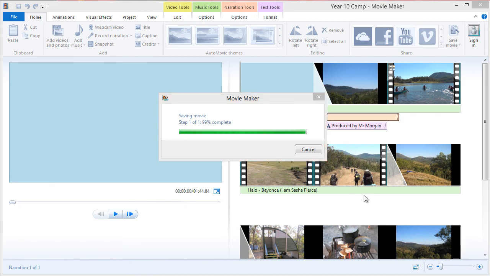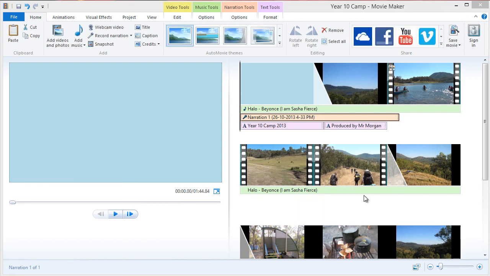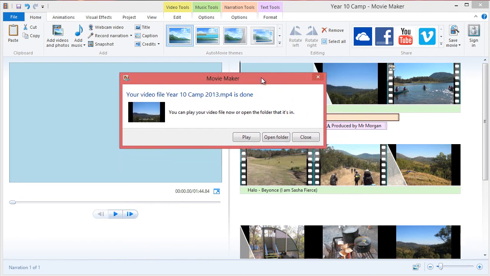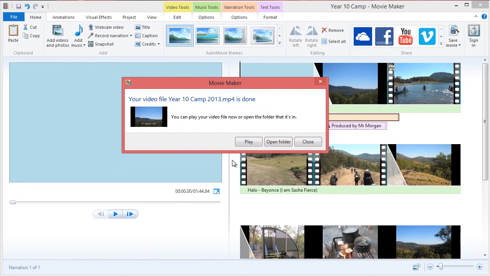Now the longer the movie, the longer it takes to create the video file, and the same thing if you've got a good quality computer, it works quicker than an old one. This is quite a fancy new computer I'm using. It's done it very quickly for me, even though it was high definition video, and it's now given me the option of saying, do I want to open the folder where it's been saved, or do I just want to play it directly? I'm just going to show you where the folder is first of all.